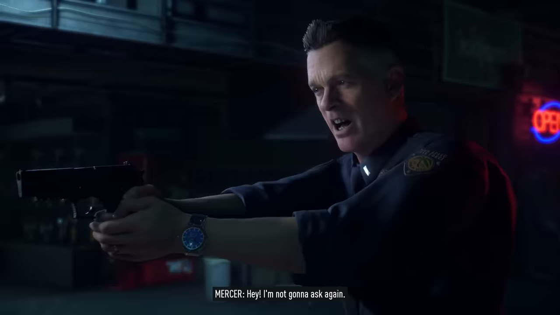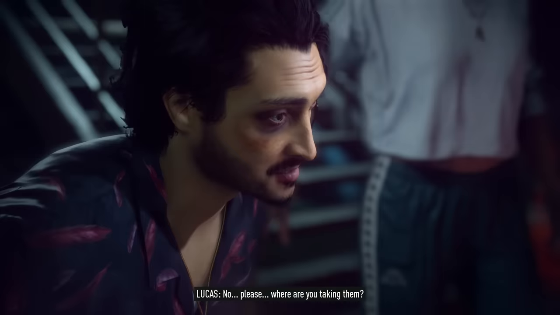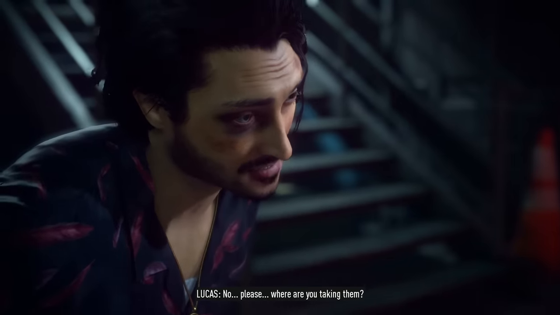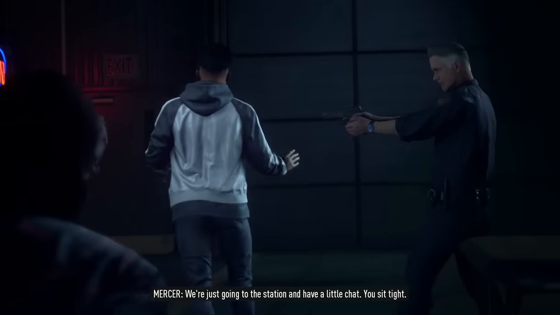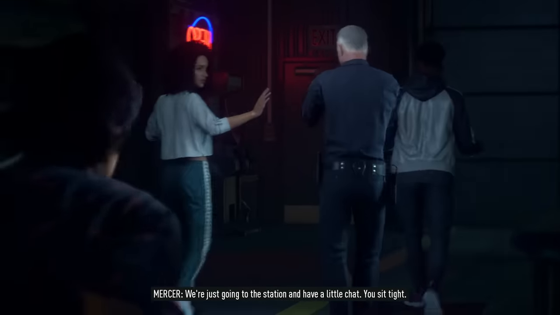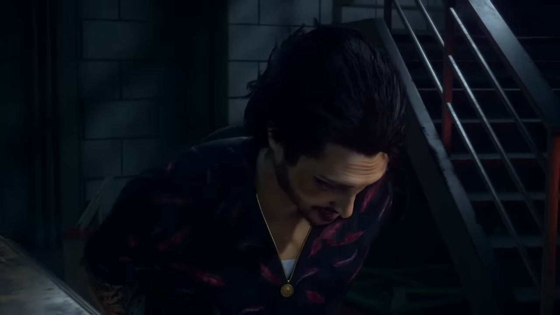I'm so sorry, Luca. I'm so sorry. It's okay. Hey, I'm not gonna ask again. No. Please. Where are you taking them? Oh, we're just going to the station and have a little chat. You sit tight. I'll be back for you later. You touch him again, I'm gonna break your face. Just you wait, Mr. Officer, you're gonna die.